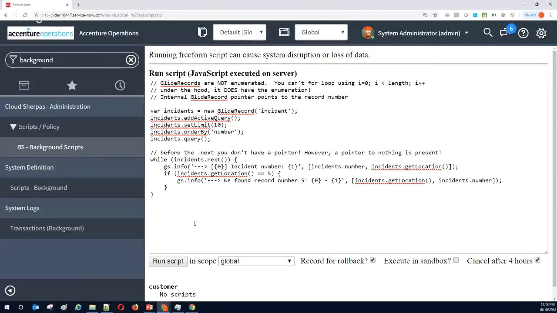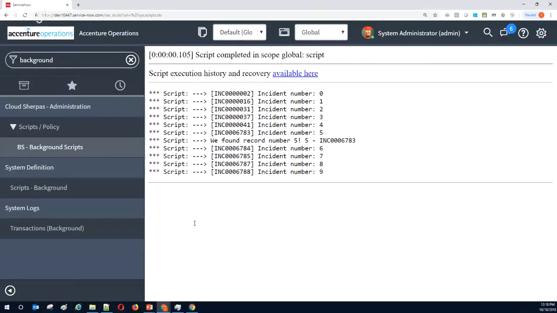And go. I'm running in London right now, by the way. And there you go. So, okay, notice it started with record number 0. Apparently I don't have a record 1 or a record 3 through 15. Second one and third one, and these are all in order. Notice that the 6th record is number 5 because we're 0 based. And then the 9th record down at the bottom. So 10 records. And since we grabbed the location and said it equals 5, we got record number 5, and we went ahead and handled it specially.